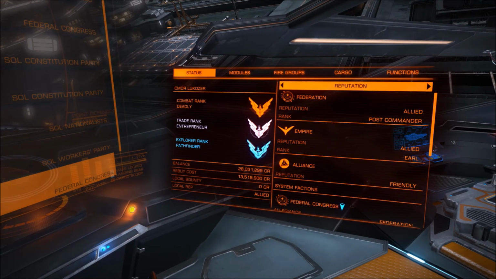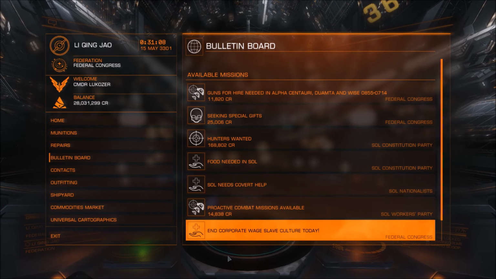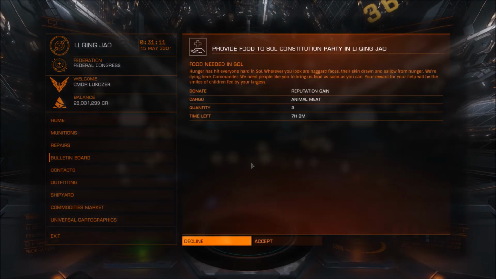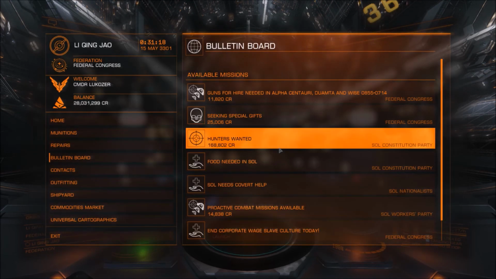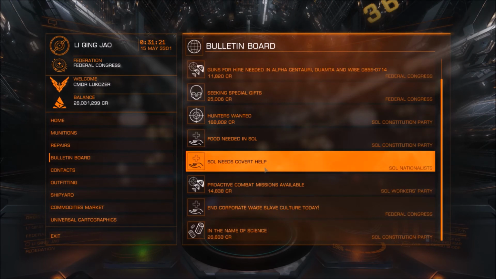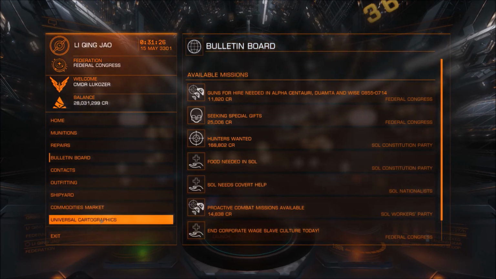And there we have Post Commander Lucosa. Sits along rather nicely with the Earl Lucosa, and as you can see, friendly with the Alliance. That I intend to improve and get it up to whatever. So now these reputation gains for animal meat and for non-lethal weapons, now they can go away. They're not paying me, so I'm not giving out anything.